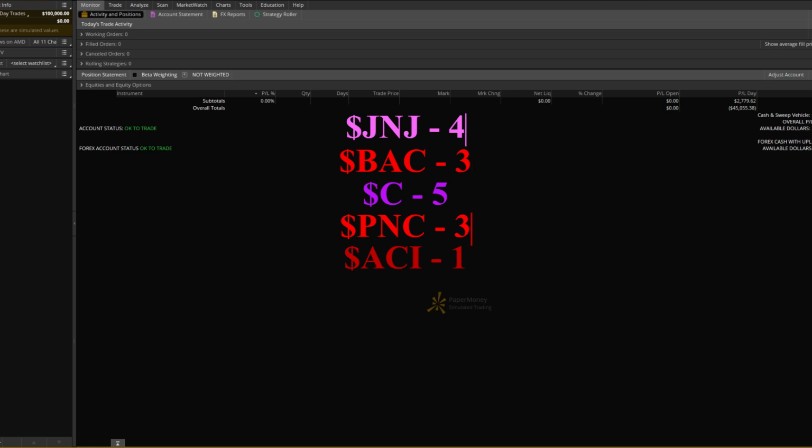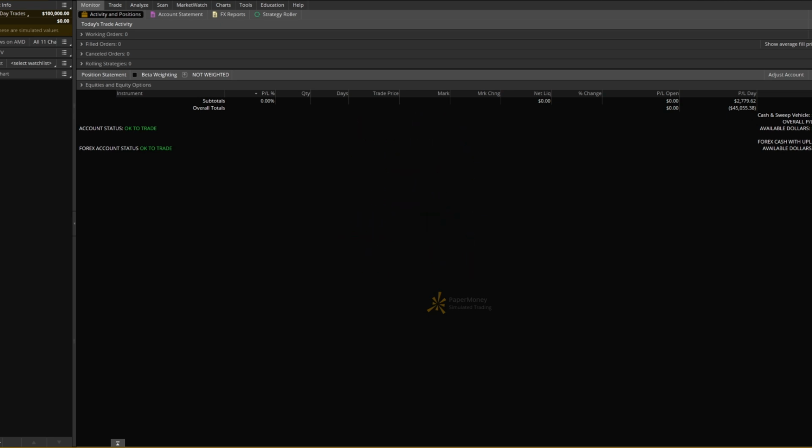Again, 1, 2, and 3s are going to be risky or fall under all. Anything 4 and over is going to be considered a safe trade. Safe does not guarantee a win, and a risky trade does not guarantee a loss. I urge you guys to understand how earnings work and to create your own filters when looking for setups and not just to rely on this video.